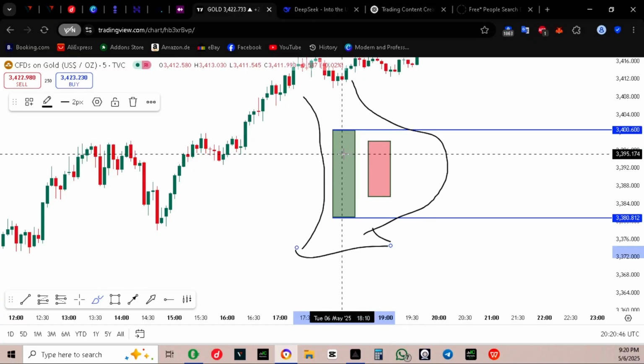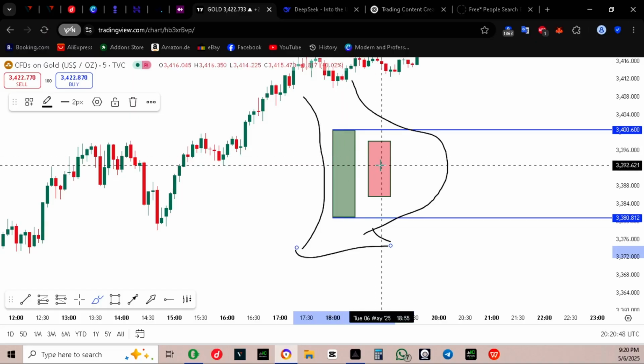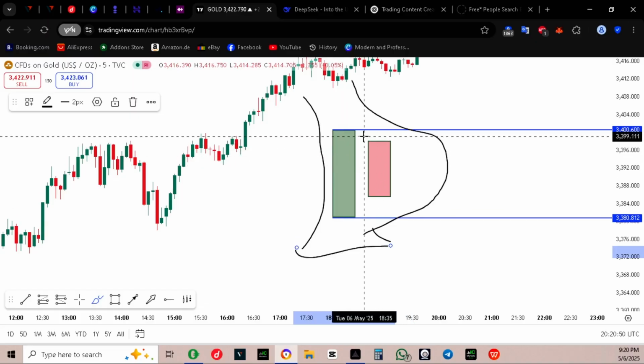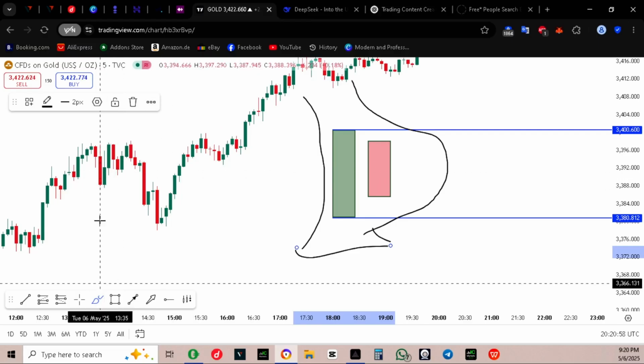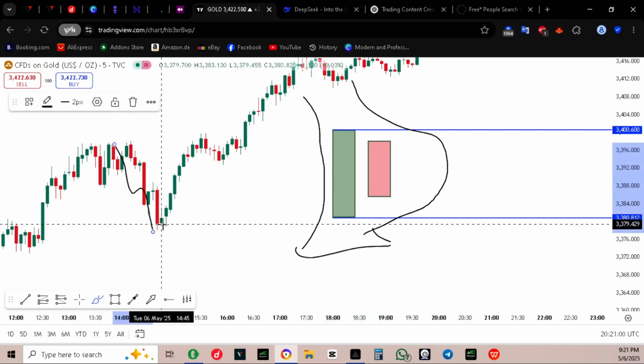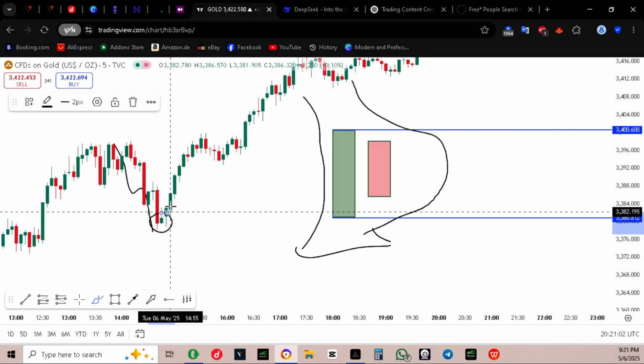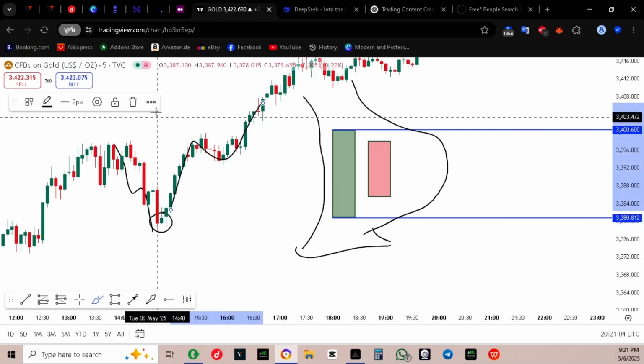So that's what a harami simply means. What you want to look for within this nature is that you are going to spot the highs and lows of a market structure, right? Here you can see that this market went down, then this was the lowest point, then the market started creating new highs, going back up.